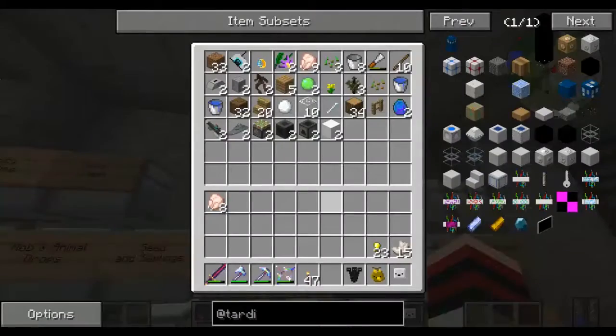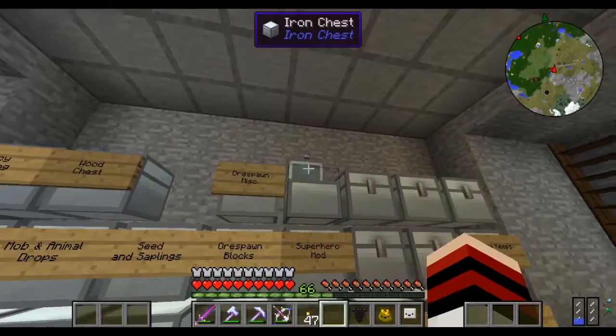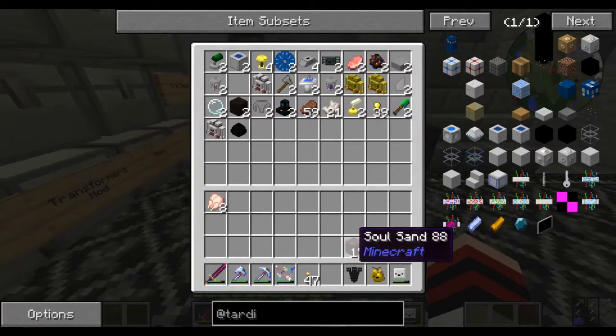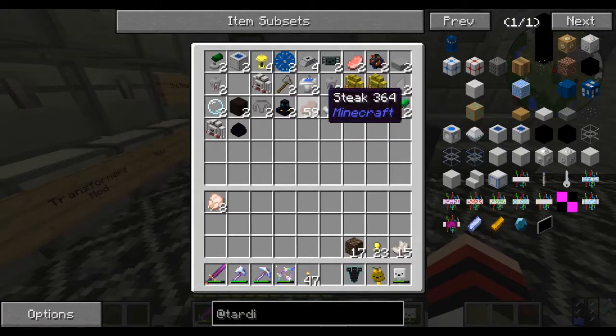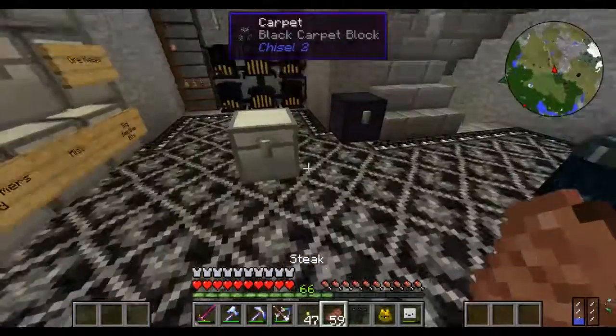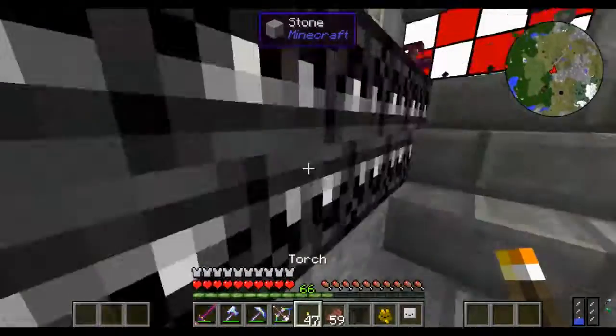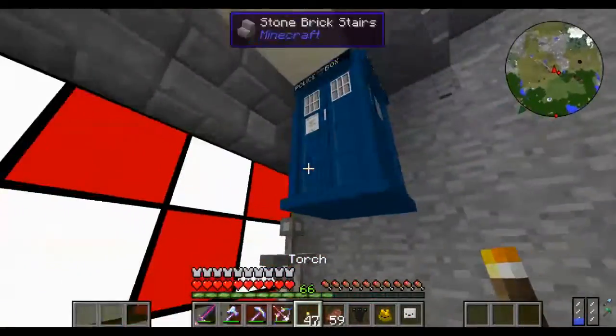Where did I put all my food for my pets? Where did I put my soul sand? Anything else I put up? Right there's my food. Here, you can have that stuff as well. And let's head to this other dimension just to goof off a little bit.